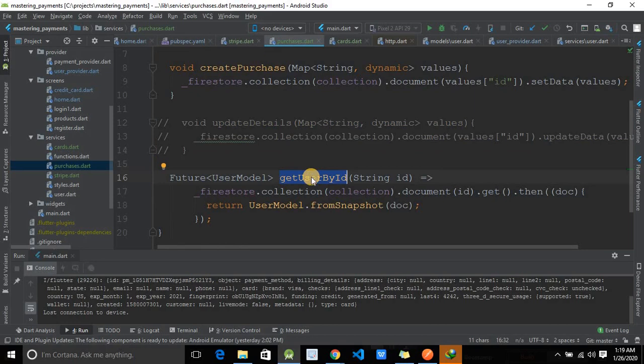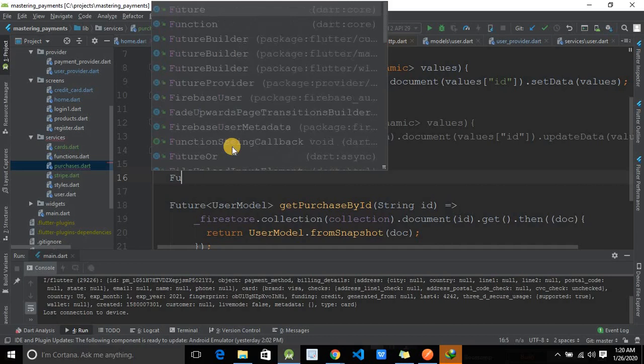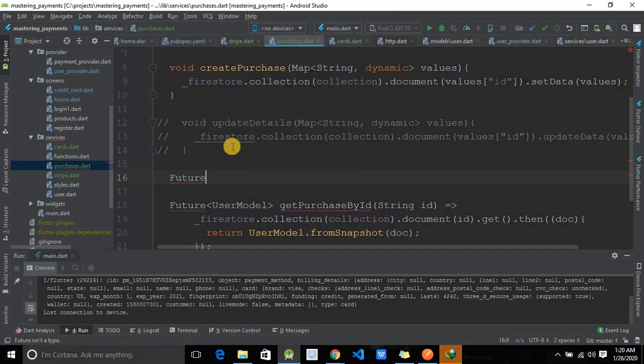And let's create another one called get purchase by ID, and this will get a particular purchase. We still have to develop this further, but the very last method here for us to create will be a future method.